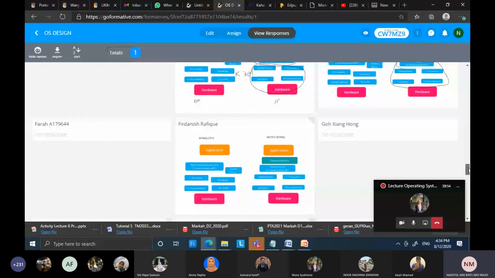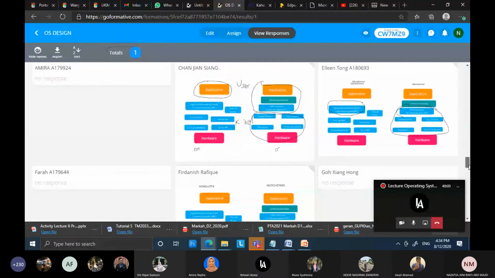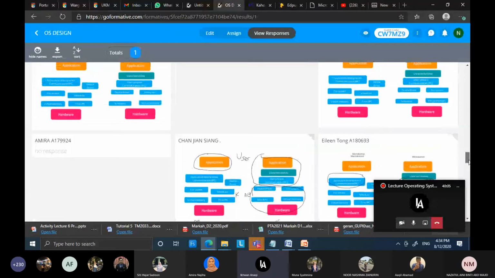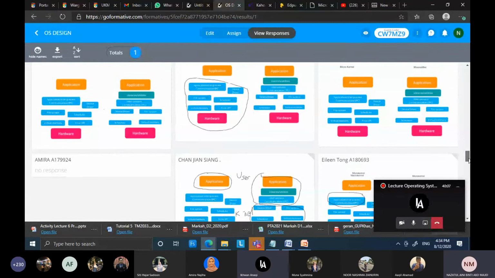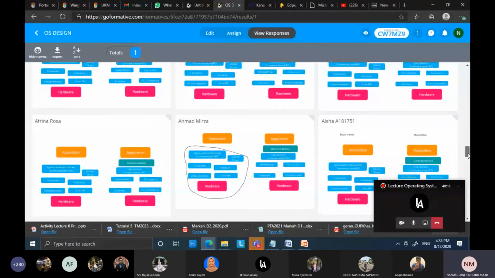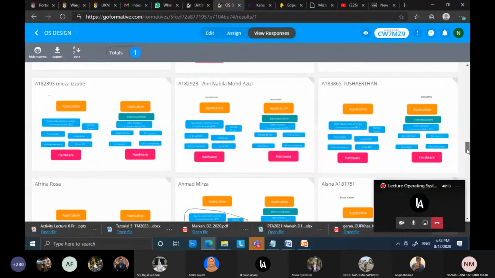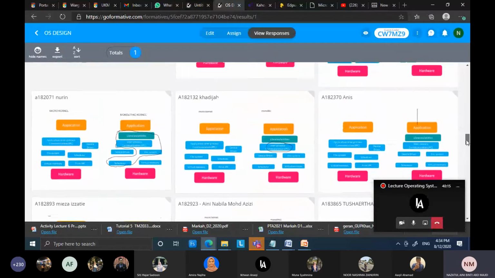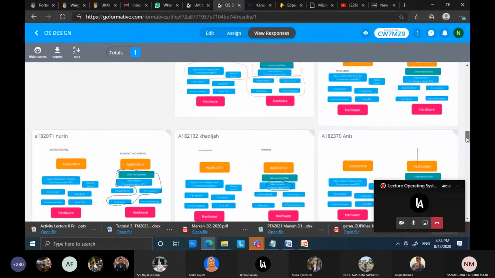Doktor, kalau dah terasa macam mana? Saya tekan submit. Tak sempat buat lagi. Buat lain lah. Tambah nama version 2. Okay. Yang tersubmit tu, try to do it again.